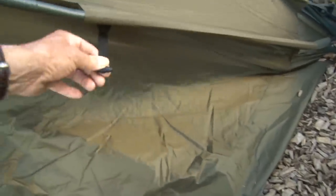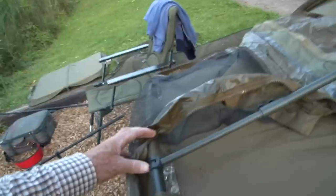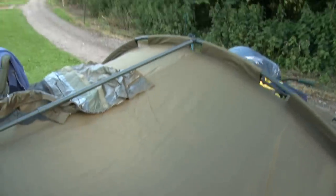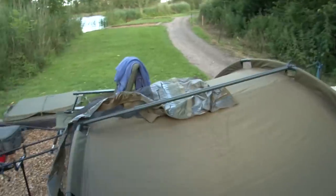Because I thought these things, I thought it must be like a tent, these things pull it down. So it's taken me all that time and I pulled one out and thought, oh, there's not a point on them. There's a grip and a grip. I thought, ah, I see. So it just basically tensions it all rigidly. So what a silly Billy, but don't tell Michael what I've been trying to do with his lovely, beautiful bivvy.